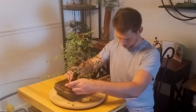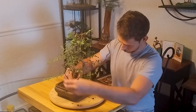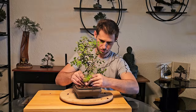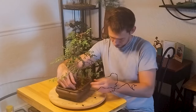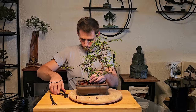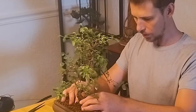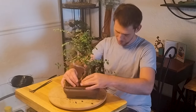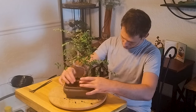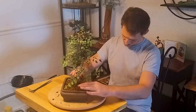Now here on this side we're going to secure the base of the trunk with this thicker gauge wire by making a single twist. We've anchored our tree and cut off the excess wire, and we'll hide our wire a little bit with our soil — just use the soil in the pot here to cover it up.